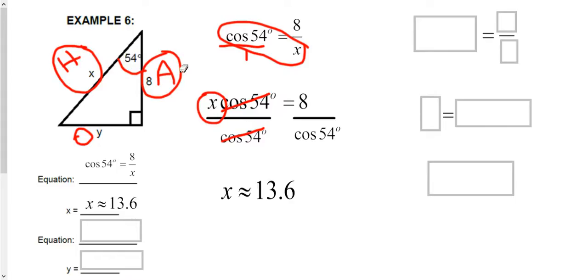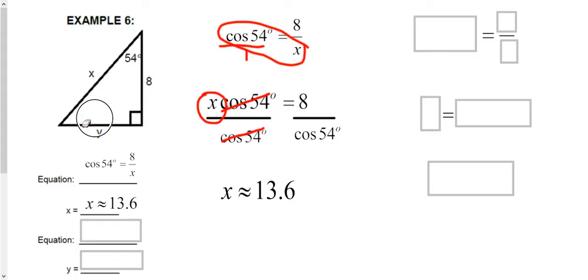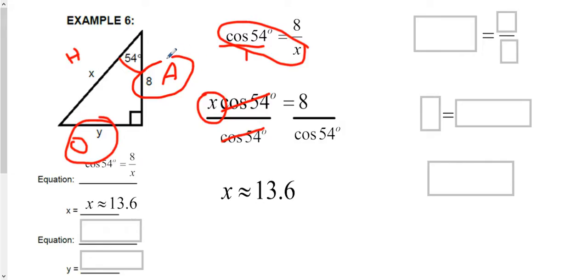Okay, so I'm going to erase some of this stuff and get it out of the way. If you want to pause it and see how far you can get on your own, that would be very good practice for you. Hopefully you paused it for a minute and saw how far you could get setting up an equation for y. Let's take a look. Again, we're using this 54-degree angle. Here's our hypotenuse. The y side is opposite that 54-degree angle. This was our adjacent side. We're solving for y, so we're going to use this side. And even though we've solved for x over here, it's an approximation. I'm going to use this 8 side here, which is exact.